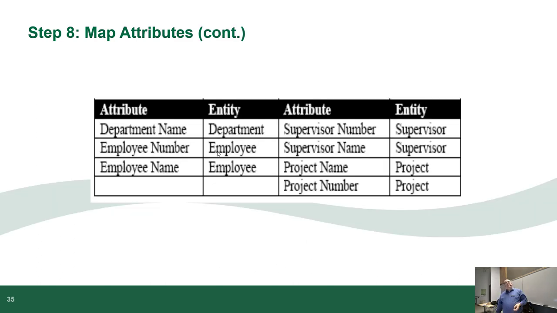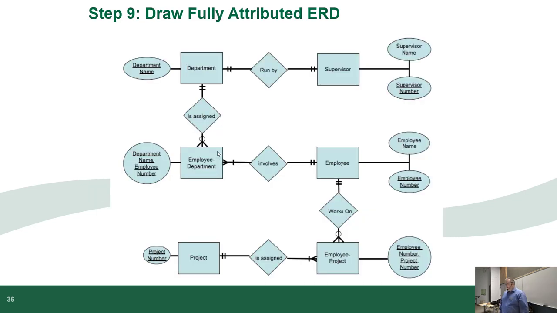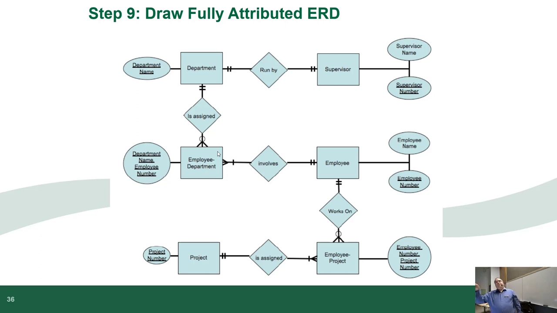For each attribute, we need to match it with exactly one entity. Employee name belongs to employee, not to supervisor or project. Project name belongs to project, not to employee. Once we've identified the attributes, they get mapped to entities and should only ever belong to one entity. Using a grid of attributes vs. entities: department name belongs to department, employee number and name belong to employee, same for supervisor and project.